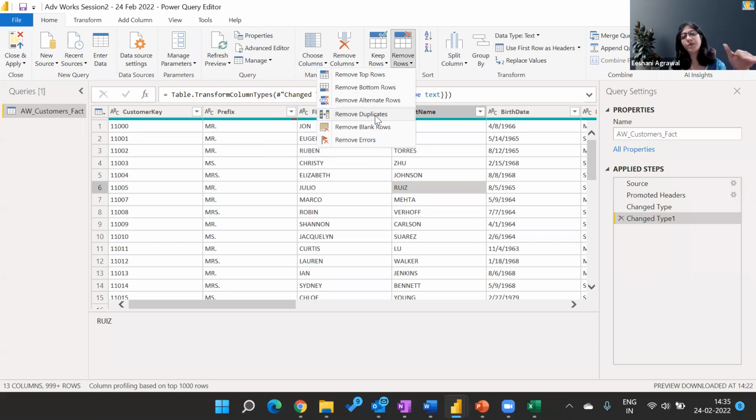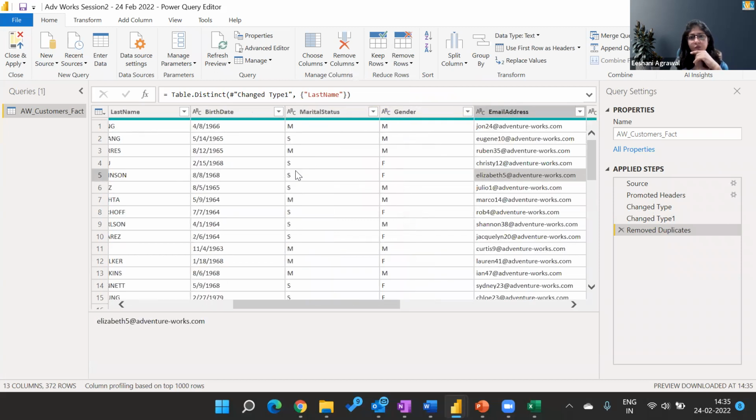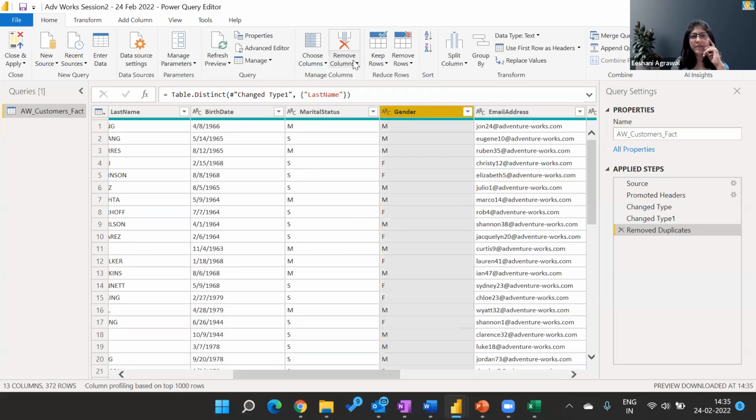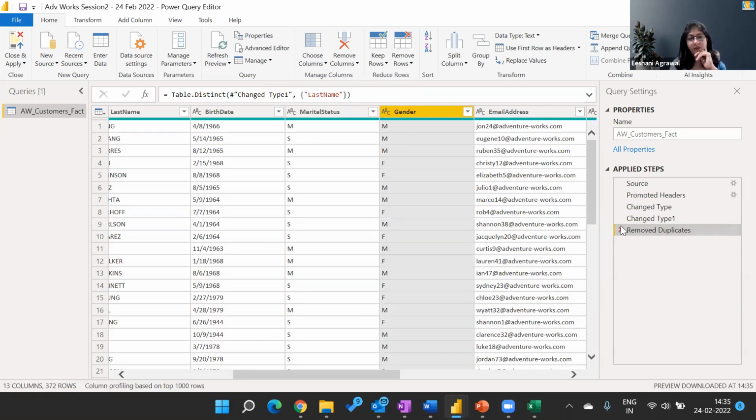And when it talks about duplicacy, so if I say remove duplicate, for example, over here, if I do like this, now it is working on the column level, right? Not on the row level. It's working on the column level, and that's why it's kept only 3 things, which is male, female, and NA. So you have to be a little careful when you are saying remove the duplicates on it.